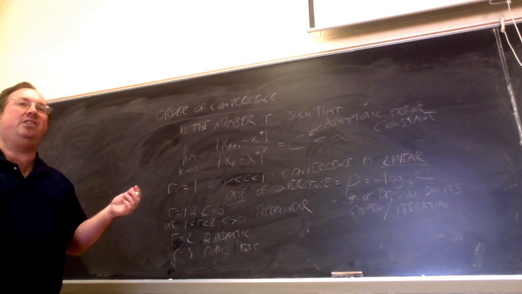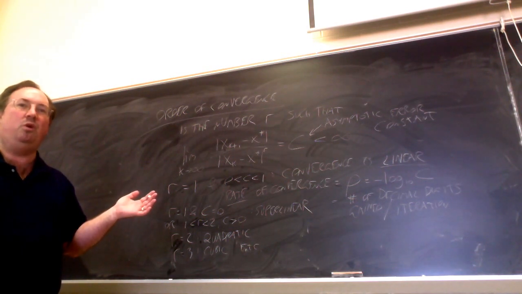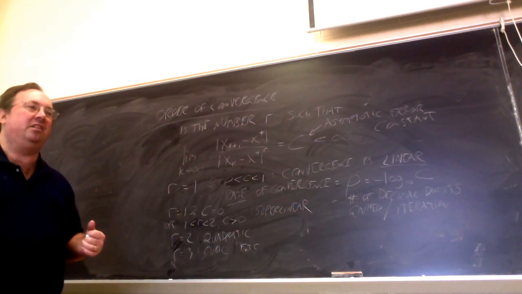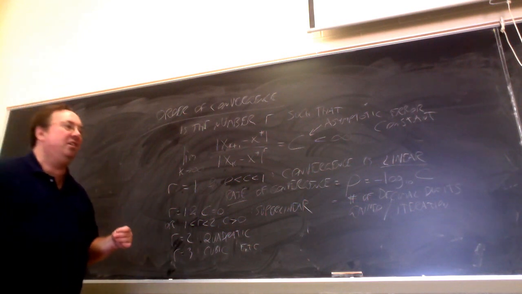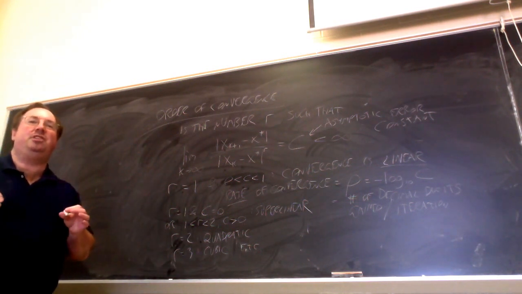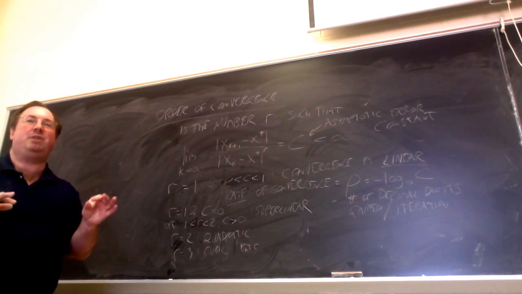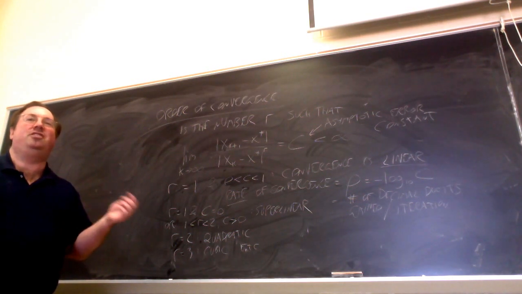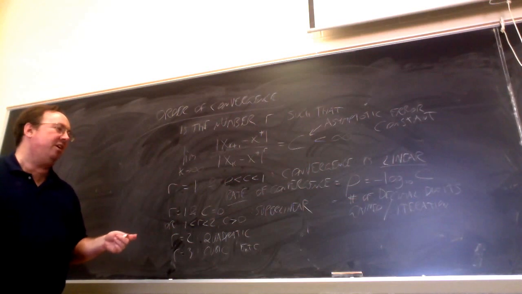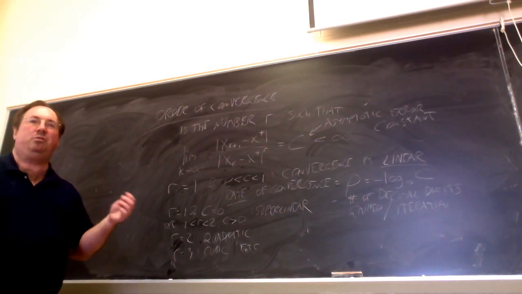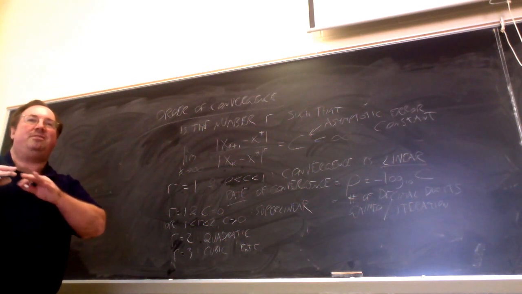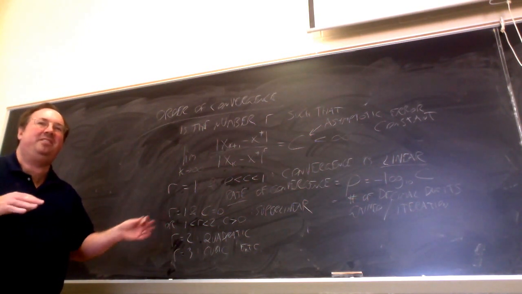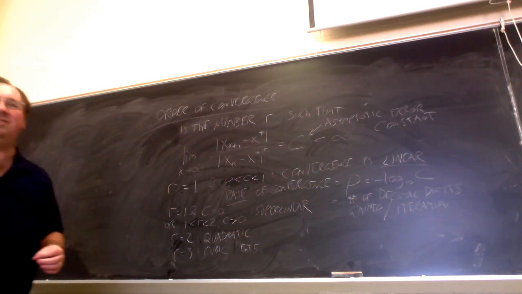So linear iterations, you could easily see taking like 50-something iterations to converge or more, whereas a quadratic method would be like maybe around 5 iterations and you're done. Superlinear is somewhere in between. The number of correct decimal digits would not double, but it would still increase. For instance, for the secant method, the order of convergence is the golden ratio, 1.618, etc. So you'd see the number of decimal digits increase at a faster rate, but not quite doubling. So that's visually how you can tell.